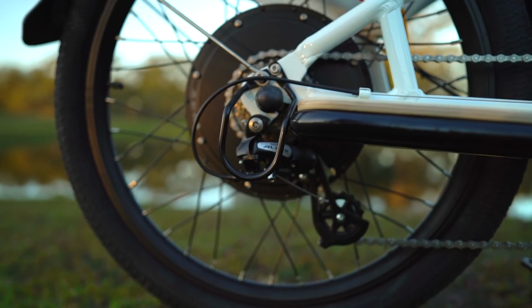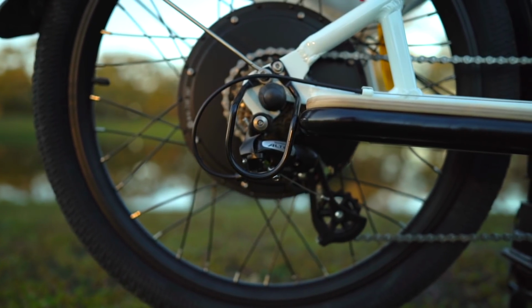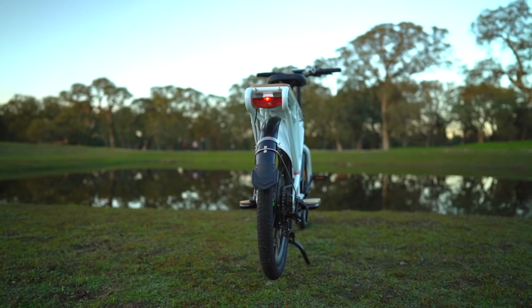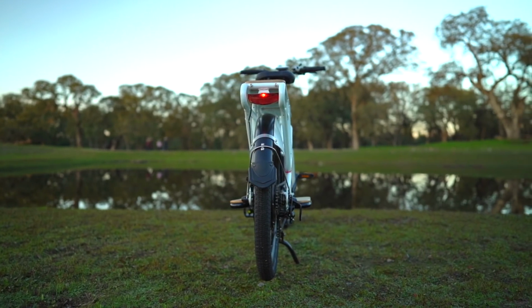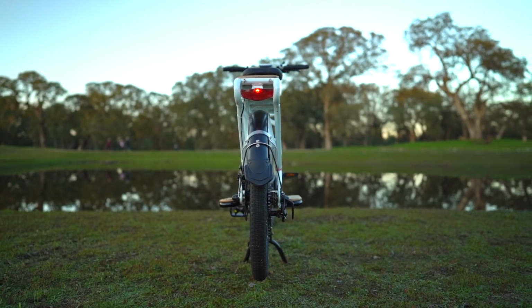In the rear of the Eunorau Max Cargo 2.0, we've got a Shimano Altus derailleur with a 7-speed cassette and Shimano SIS Index thumb shifters. This is a nice upgrade from the Shimano Tourney, and it'll help to keep shifting nice and smooth. It will also help minimize derailments, as will the double-sided bash guard.